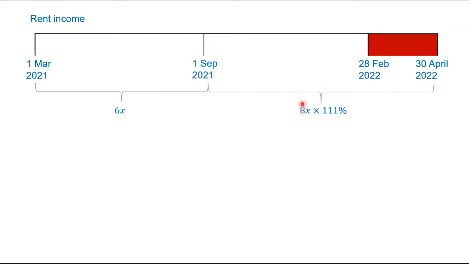By now, guys, you're supposed to know that I'm going to take this 8 times it by 111%. Numbers first. You did this in grade 8, okay? And that will give me 6 plus 8,88 X. So it comes from this here. When you take 8, you multiply it by 111, it'll give you this 8,88. It should give us our rent that we received for 14 months.